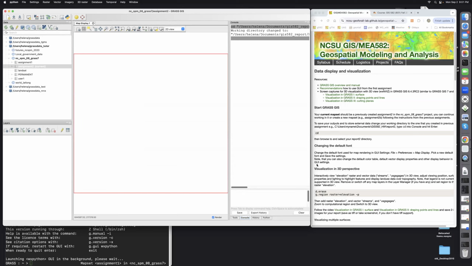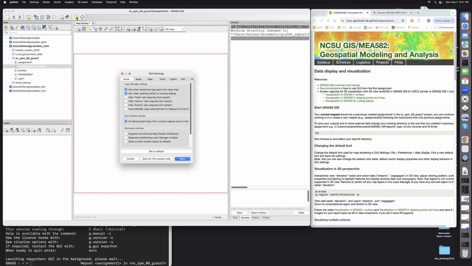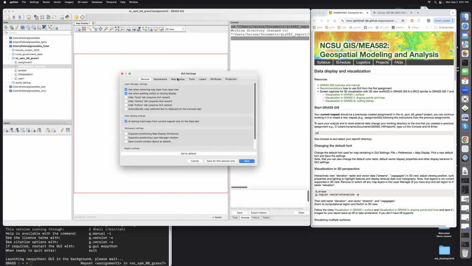Now, in this assignment, we will be generating some outputs with text for legends and map titles. So we can also change the default font, if we don't like it, to something better. We can go to Preferences for Map Display by clicking on this icon. Let's stretch it so that we can read it better.